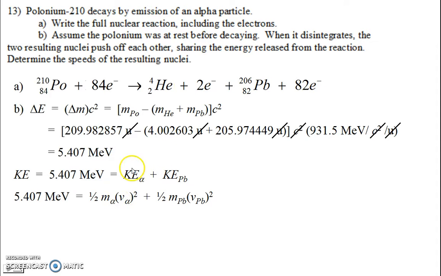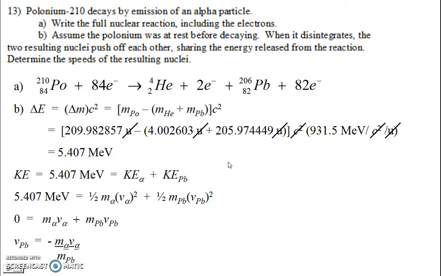We're kind of using the alpha notation, or you want to call m1 v1 squared, m2 v2 squared. That's all fine. Here's our conservation of momentum. From here on out, it really just becomes a bit of a complicated algebra problem because we're going to solve this for one speed or the other. So, for example, we can solve it for the velocity of the lead or the velocity of the alpha particle, and then you're going to put this mess into here and collect terms.